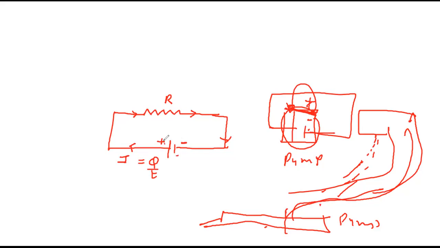Now this positive will repel. Again it will give the energy. Again it will move. That energy is spent to circulate the charge. Suppose W is the energy spent to move the charge Q. Then the energy spent for unit charge, one charge, will become W by Q. This work done per unit charge to take the charge in the complete circuit is called the EMF of the cell.